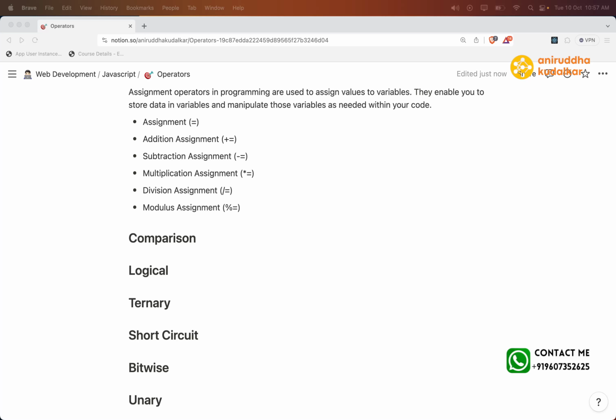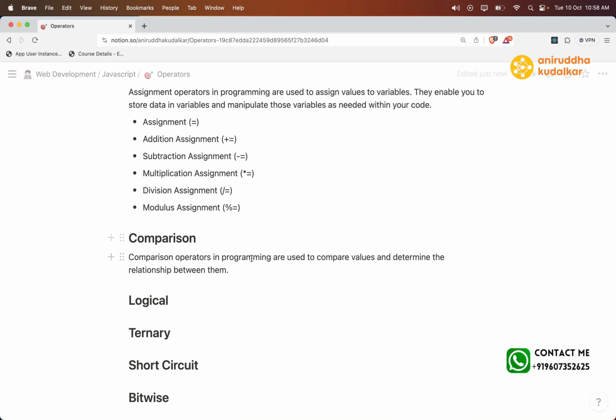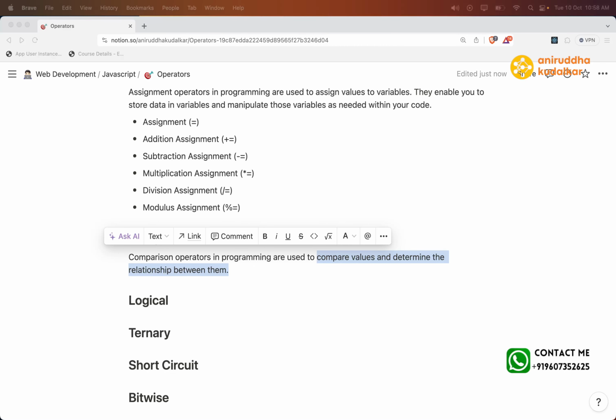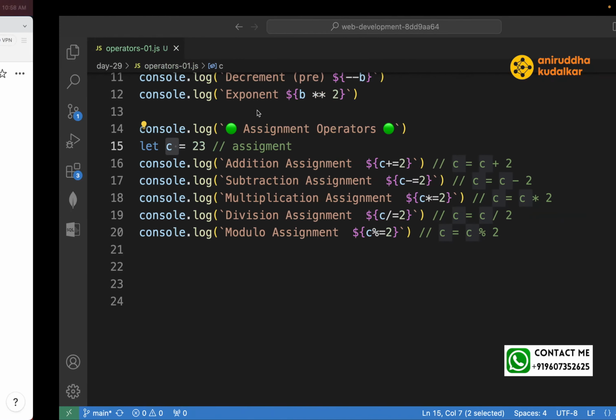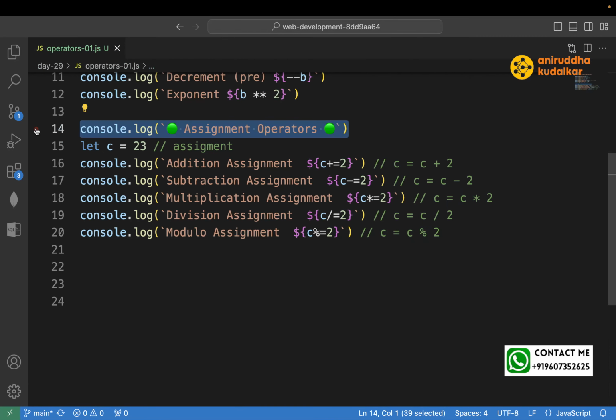The comparison operators in programming are used to compare values and determine the relationship between them. They play a crucial role in conditional statements and decision making code. Right?